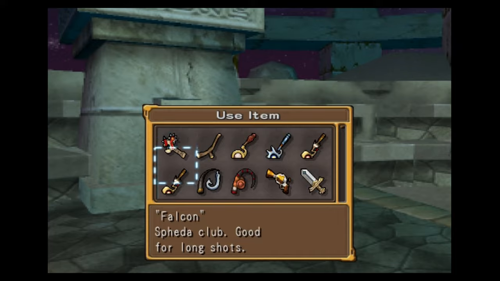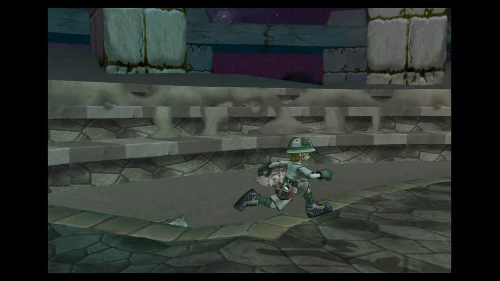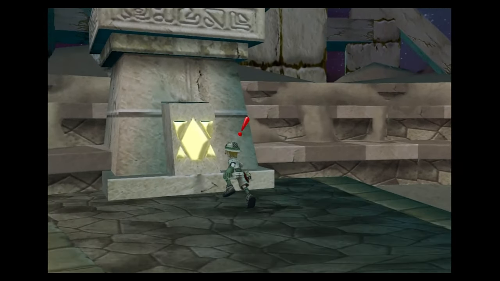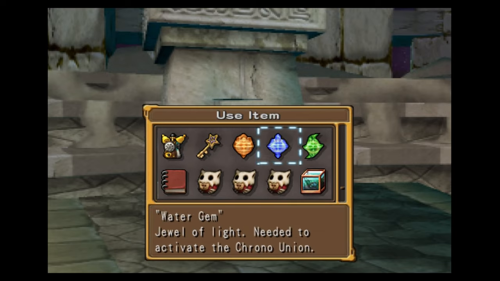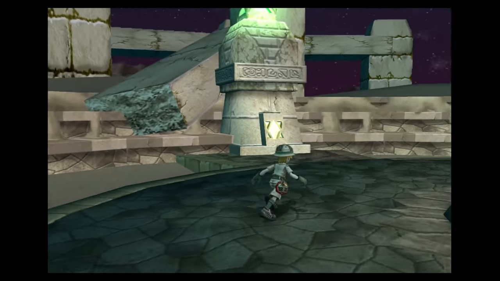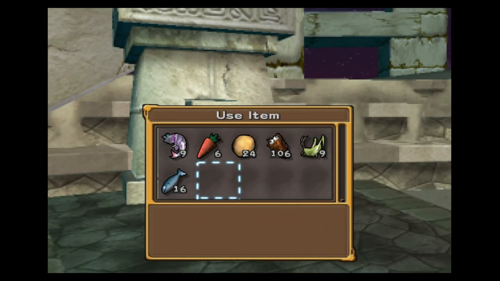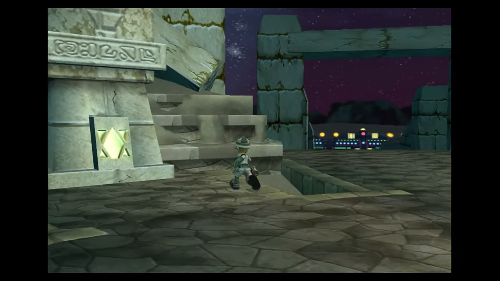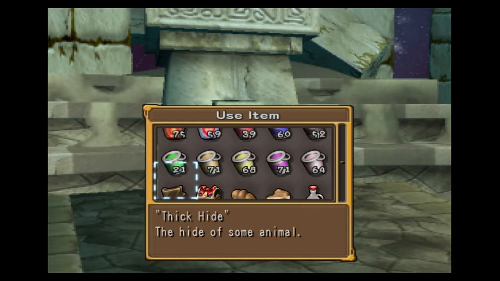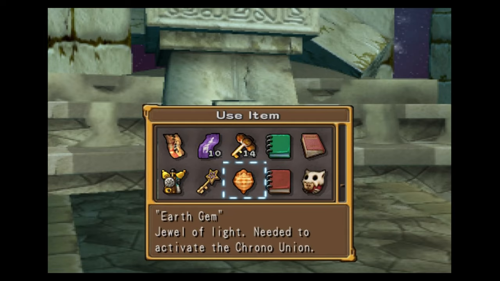they have three different pictures of the sun. Four if you count the Venetio evening sun scoop. This is the water one, I believe. Jewel of Light needed to activate the Chrono Union. It's very nice music. It's time for a cutscene.